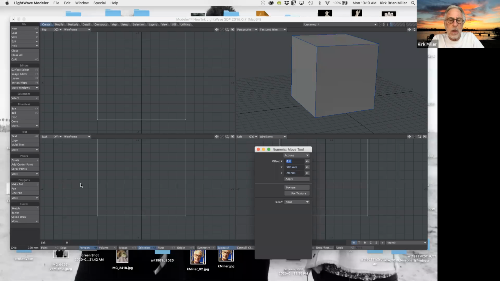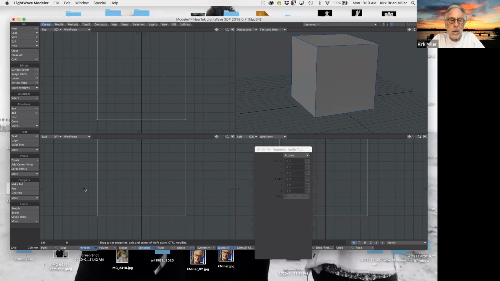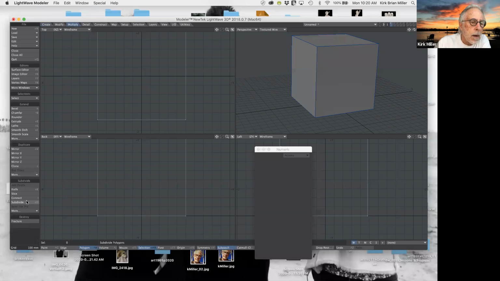So if I hit Shift K and I decide, okay, I just want to slice down here. Oops, I didn't want Shift K. There we go. Now I slice it across here, and I hit the space bar. You can see across the whole thing, I've added some geometry. That's one way of doing it, okay? And another way of doing it, if you want to add geometry, and it's something that I haven't talked about that much, is that you can use, it's under multiply, and let's see where we go here.